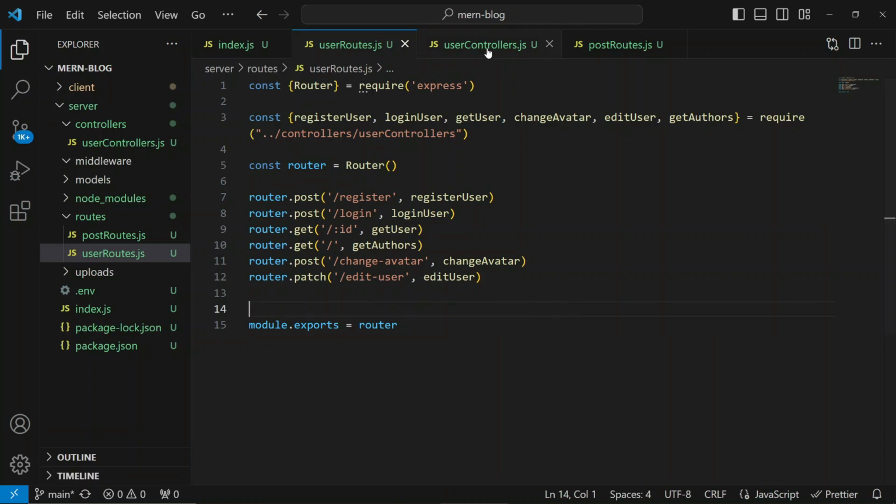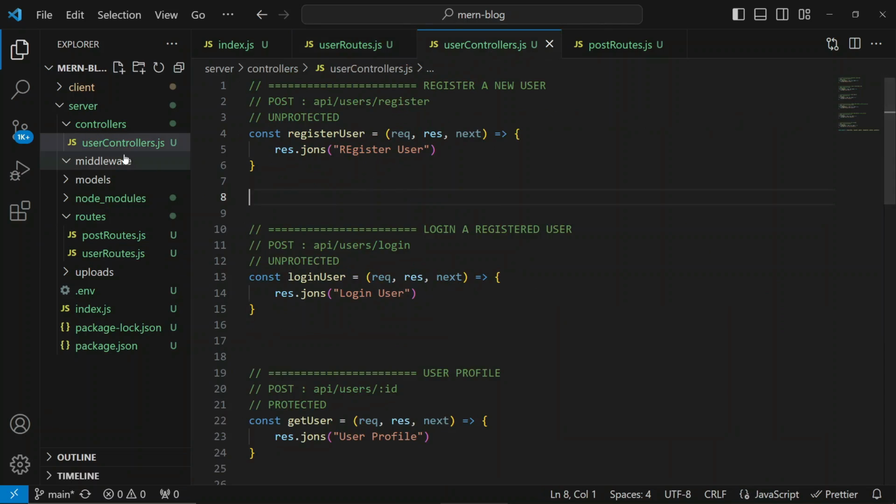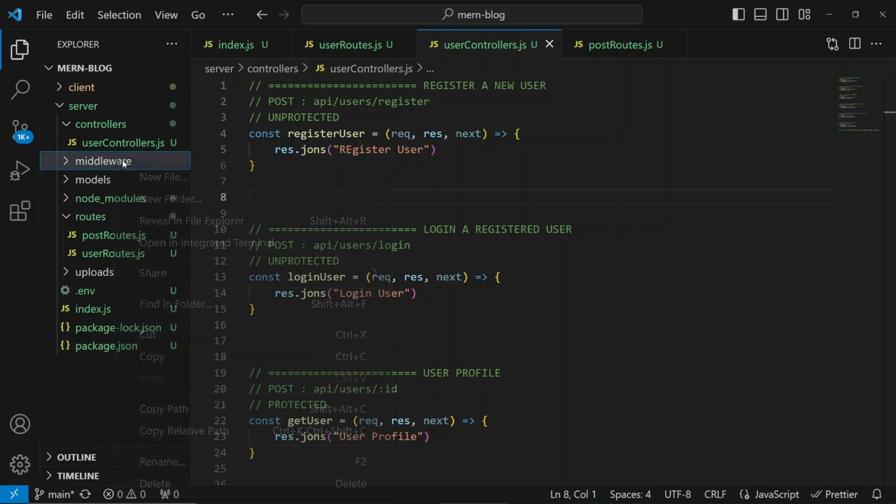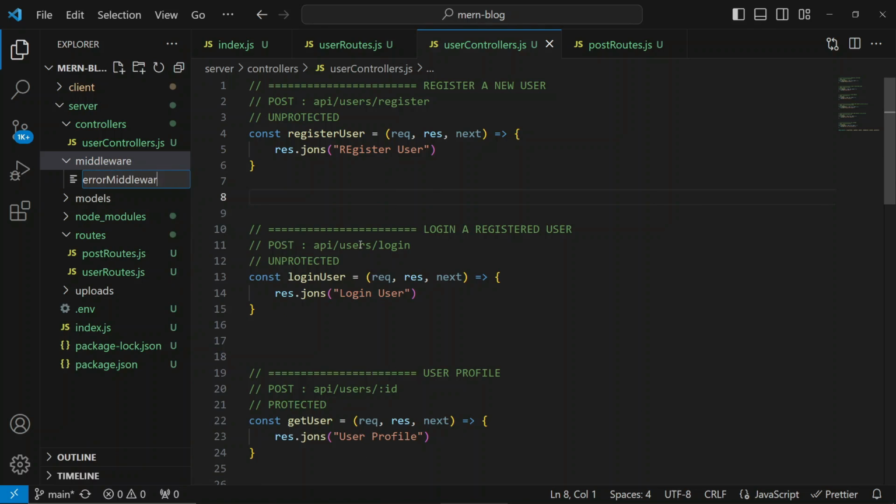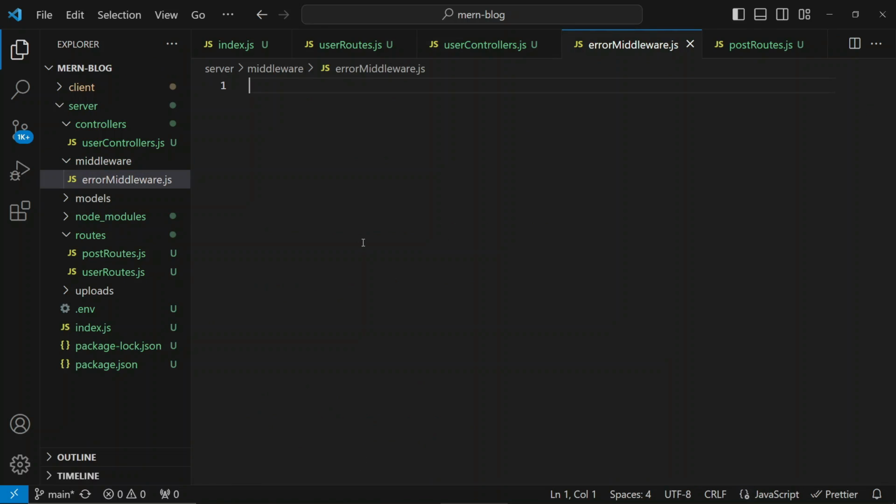And we are going to work on the controllers very soon, but before that, I want to have some middlewares before we proceed. Okay, I want to have a 404 middleware that is going to handle paths that are not supported, and I'm also going to have an error middleware, and that is going to handle every error that occurs in our application. And here we are going to have the 404 and then the error middleware itself is going to be used to handle the errors.